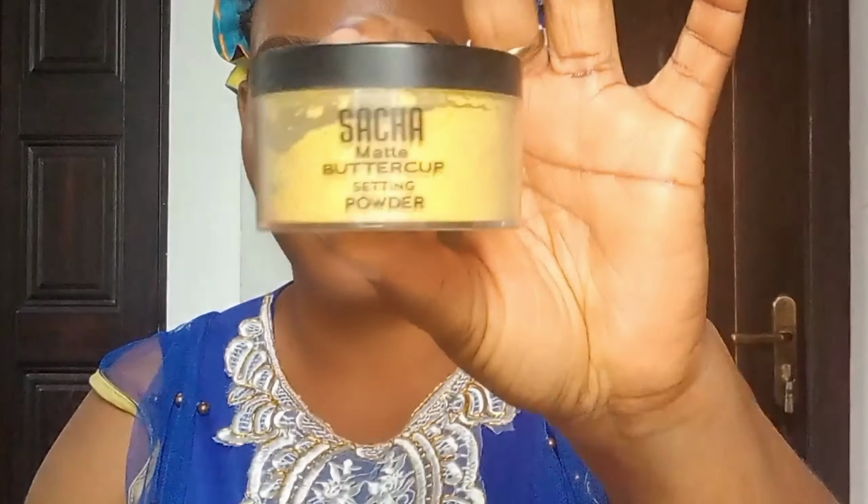So after using the concealer to highlight under my eye and the other places, I'm going in with my Sacha Buttercup setting powder to set my concealers.